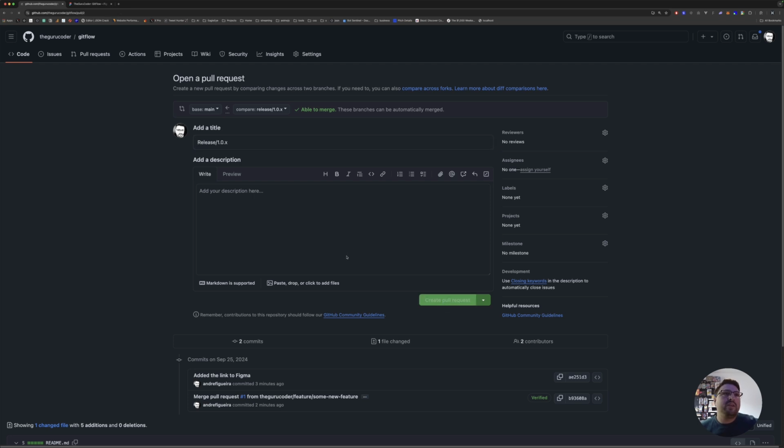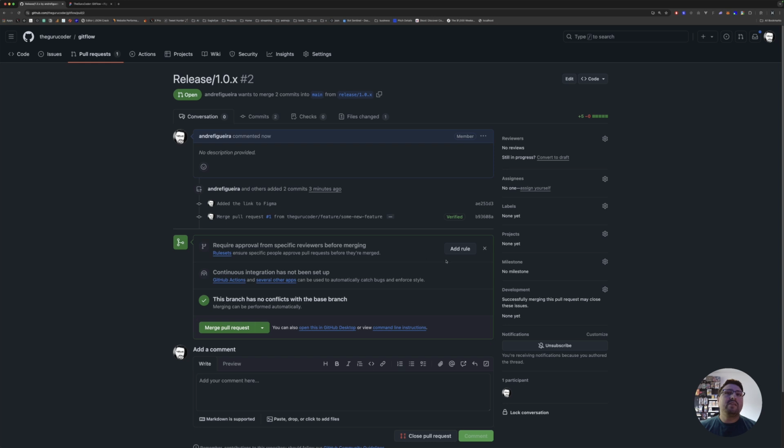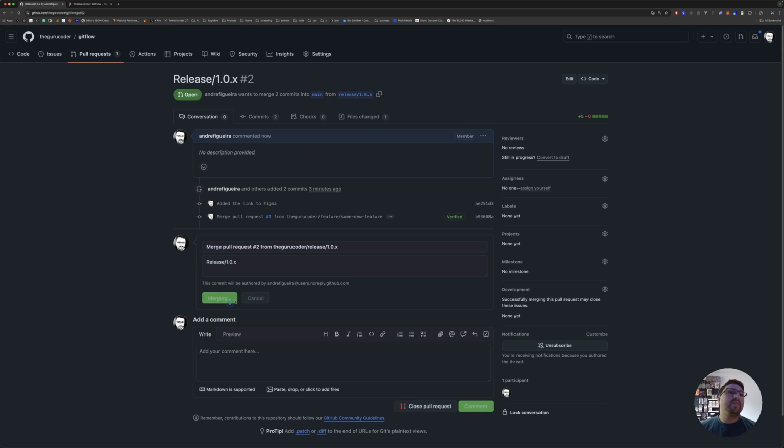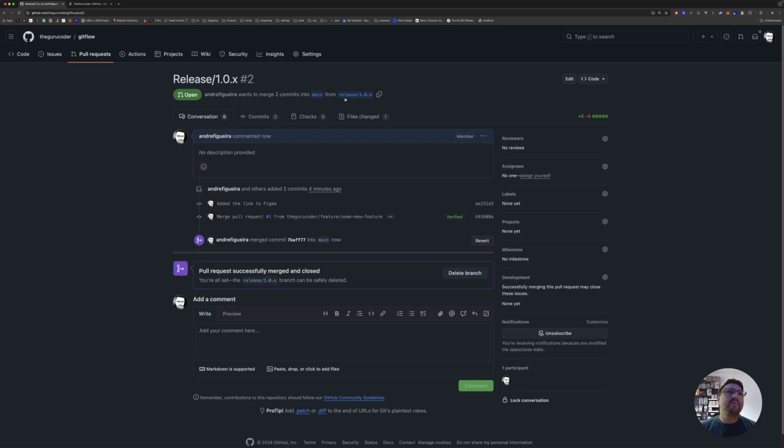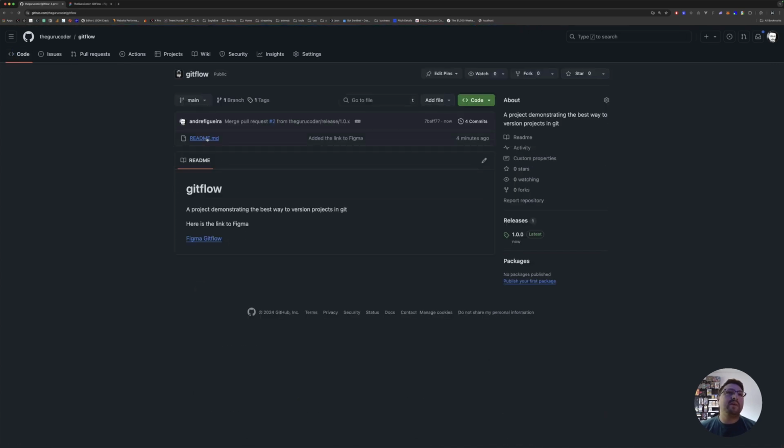So I'm not going to bother putting in a description. You would have all of your checks be run here and so on with your rules to make sure that stuff doesn't go to where it doesn't have to. But at this point, you can merge that in, and now my release is in main, and really I can safely delete it here because now my code is in main. I have my readme with the update, I have my release, and then if let's say that I've had different releases that are going, I'd be able to hotfix just this.